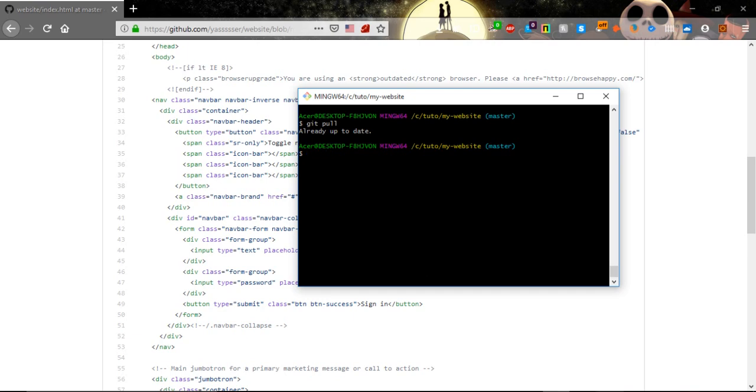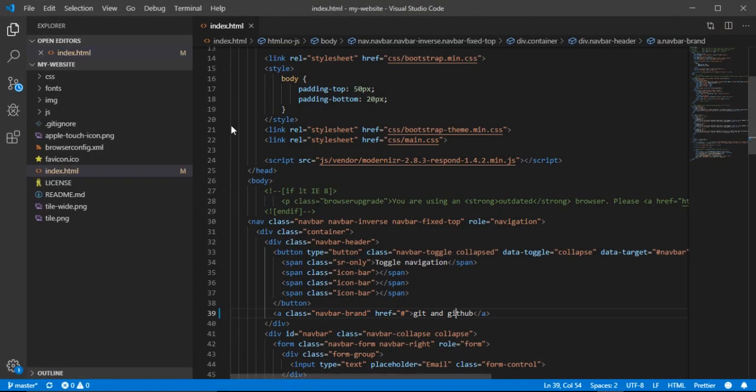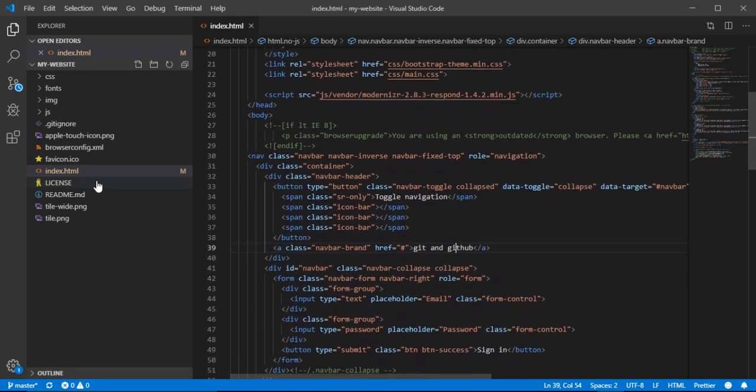For me it's already open, so let's see the update. And see here in index.html we found that it updated to git and GitHub, or it merged the code in the remote repository with the local repository.